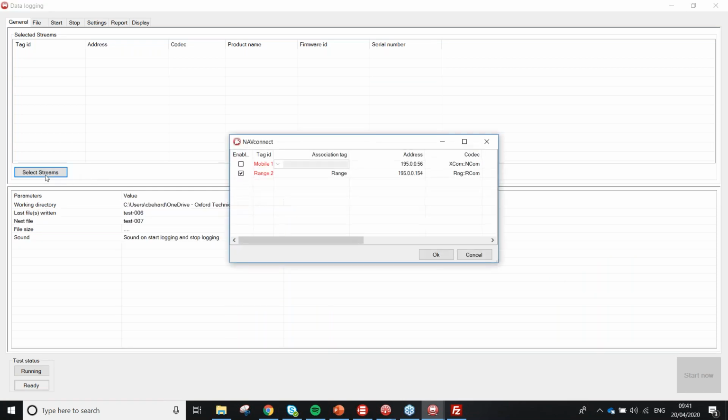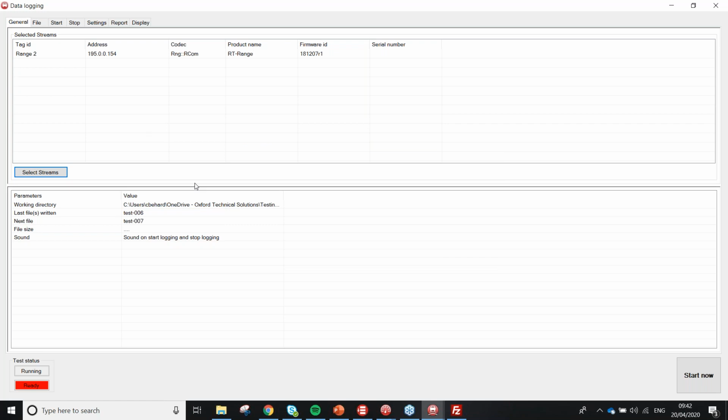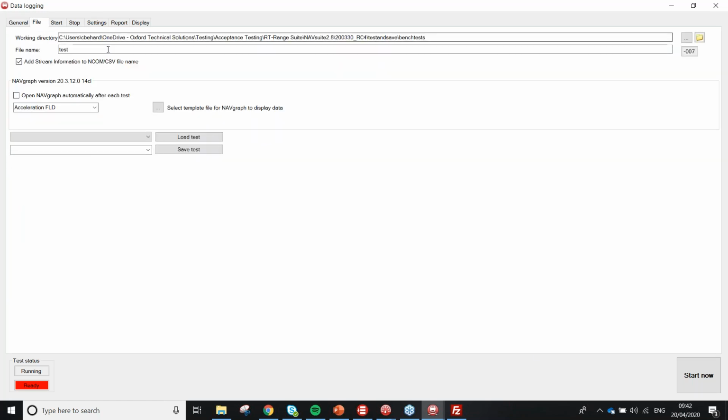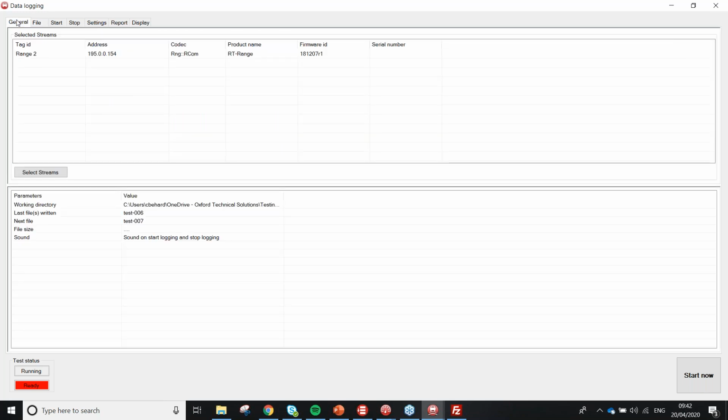So when you're selecting your streams, you just want to choose the RCOM stream here, which will be associated to the IP address of your RT-Range device. And by selecting that and choosing your working directory and file name, you can just click start and it will start to capture all of those range measurements.